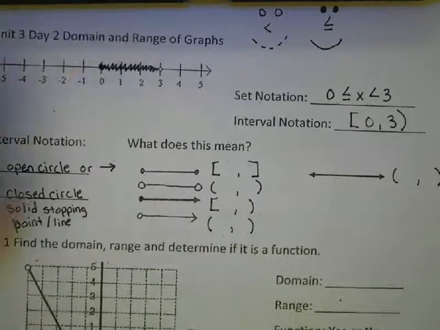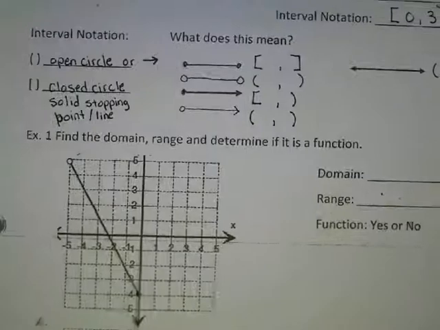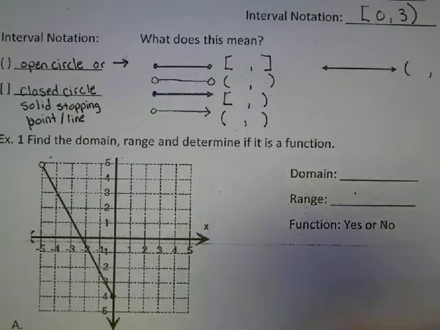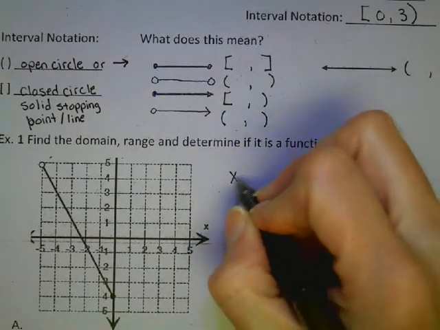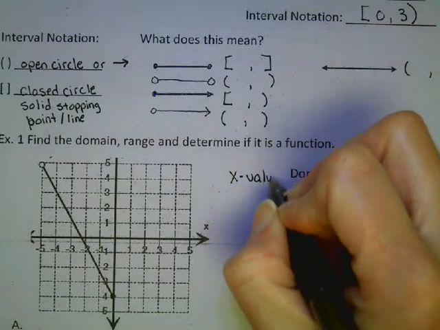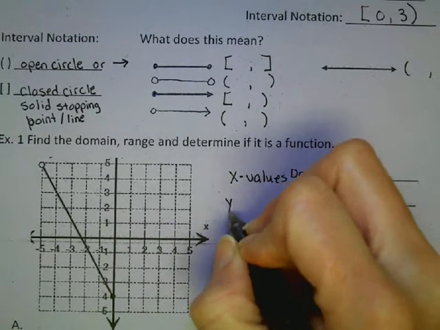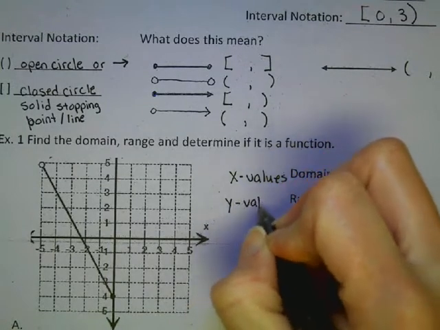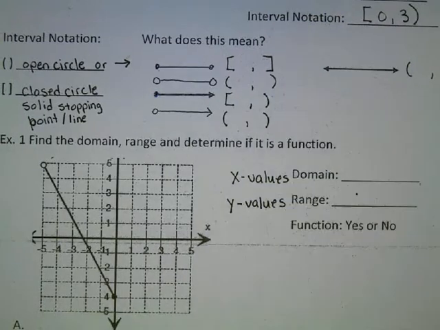So, let's look at some pictures. Just a reminder, domain represents the x values, and range represents the y values. I like to use highlighters in this lesson. If you have highlighters at home, you might want to pause this and go get them. Using two different colors helps identify.